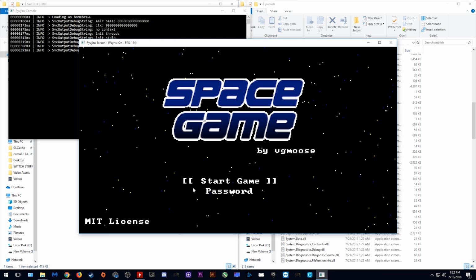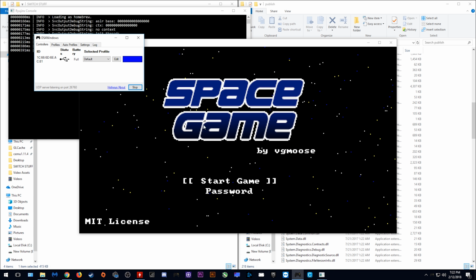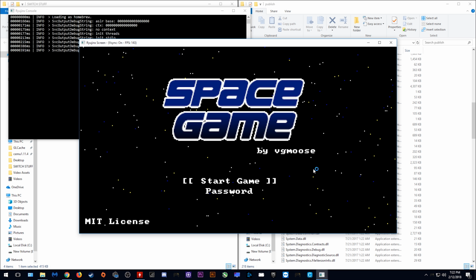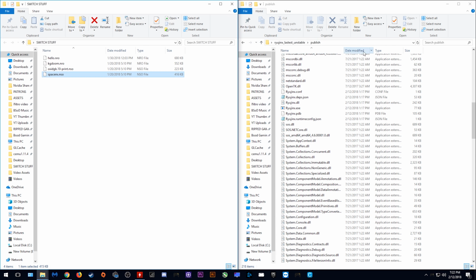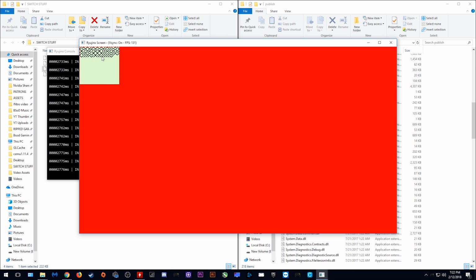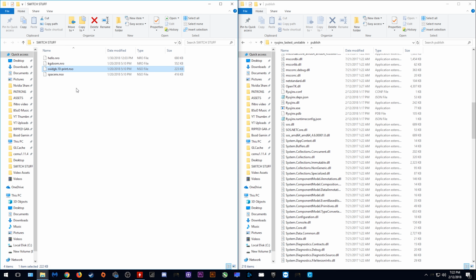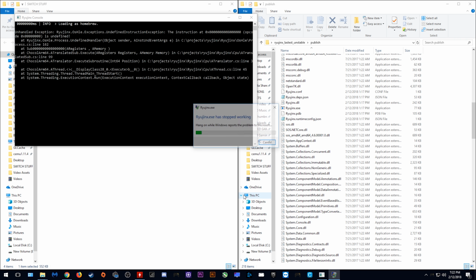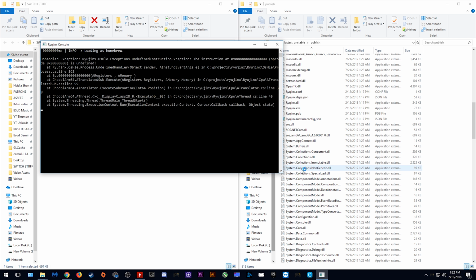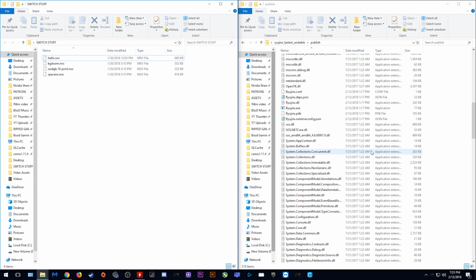I don't believe this emulator supports inputs just yet, so let's try to launch DS4 Windows and see if it's picking up an X input. So launched, and is it picking anything up? No, it's not picking up direct input or X input, so let's just close the window and see how it runs any of my other NSOs. So let's try this, drag it over. Okay, well it's running significantly faster than it did on Yuzu emulator, even though it does appear to be quite buggy, so yeah, that also runs. Let's close this and see how it runs KG Doom. So drag it across. Ryujinx EXE has stopped working, so similarly to Yuzu, that also doesn't work. And Hello NRO also crashes this emulator. Okay, so that's our first basic look at this new Nintendo Switch emulator called Ryujinx.